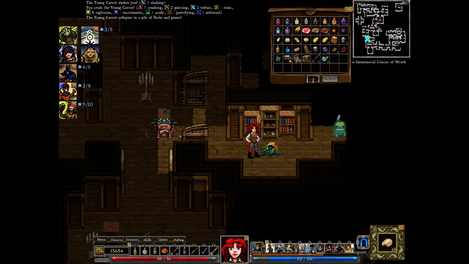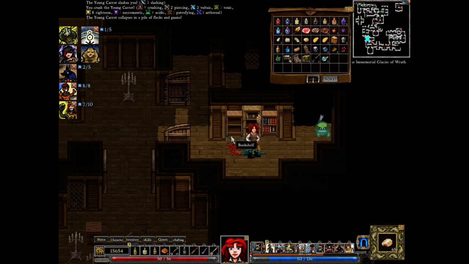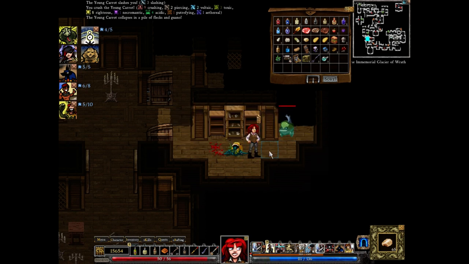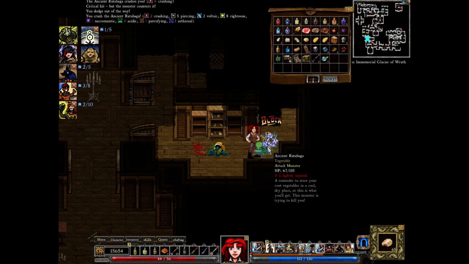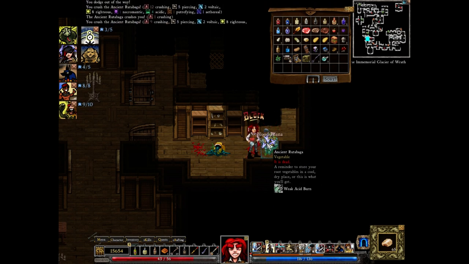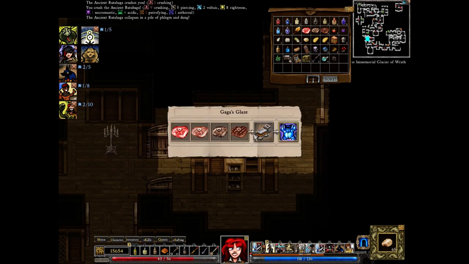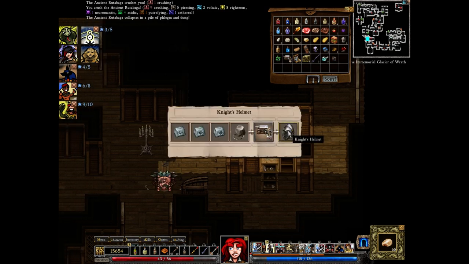Secret recipes. Huh, I could have sworn there was a wiki page for it. Belt of Champions. I remember that one being kind of nice. Clockworked Power Limb. You know, I think there's an achievement for equipping a bunch of clockwork stuff at once. I forgot what it's called. Gaga's Glaze for the armor. Okay. Knight's Helm.